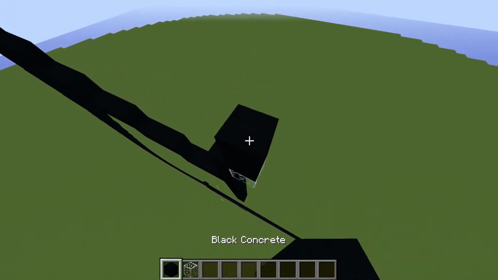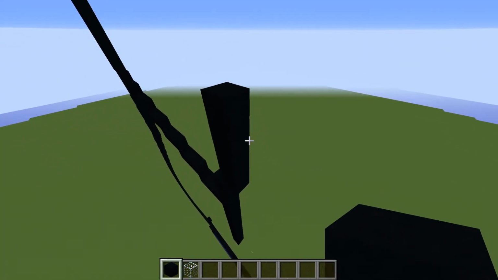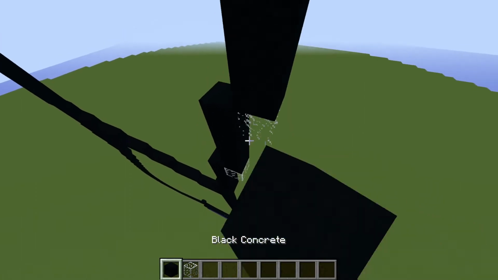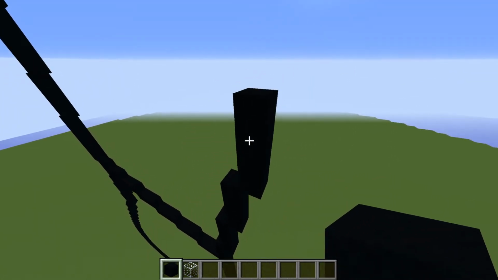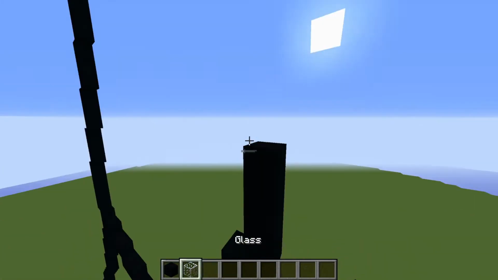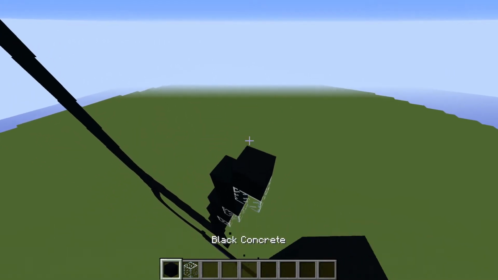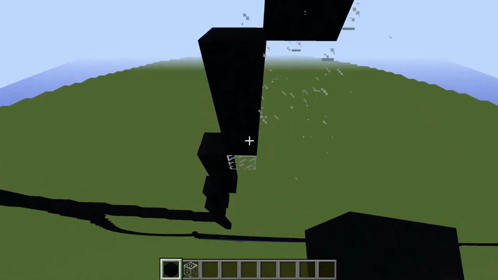Next, we're going to be placing 5 blocks going up to the right. So that's 1, 2, 3, 4, 5. Now we're placing 2 sets of 4s going up to the right. That's 1, 2, 3, 4, 1, and 1, 2, 3, 4, 2. 2 sets of 4s. Now we're placing 3 sets of 3s going up to the right. That's 1, 2, 3, 1; 1, 2, 3, 2; and 1, 2, 3, 3. That's 3 sets of 3s. Give these.